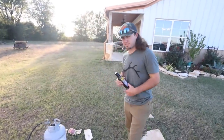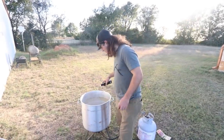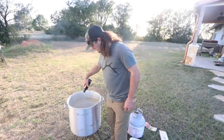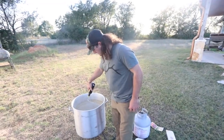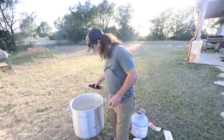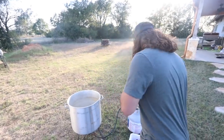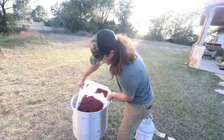I got the biggest pot of chili ever made. Got some Texana Brands roasted garlic olive oil. I put quite a bit in there. Just gonna dump this meat in. We'll start browning it up.